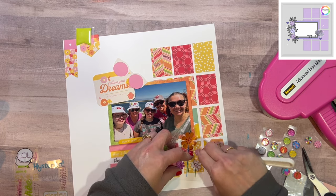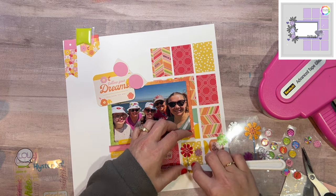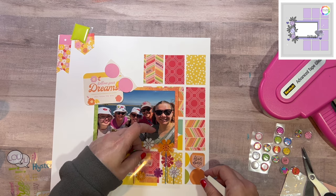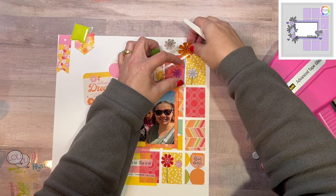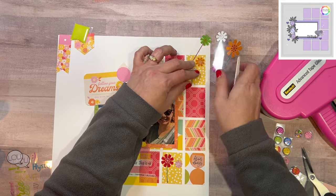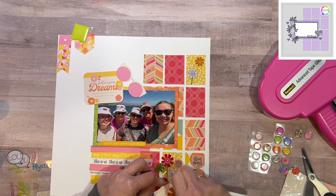So, I still tried to stay with the colors, the red, the pink, the green. So I'll have a red and pink and white one down there. And then I don't use the bright green one because it's kind of a dark green, but the green on the stem stays there. And then on the top, I'll get a white one with a green stem. I think some of the flowers had purple stems maybe. And then I'll have the orange flower on top. So those are out of my stash, and I still have a couple stickers for another time. There goes the white one.